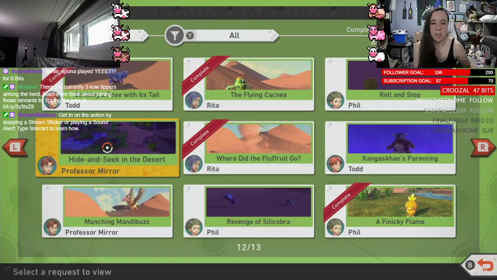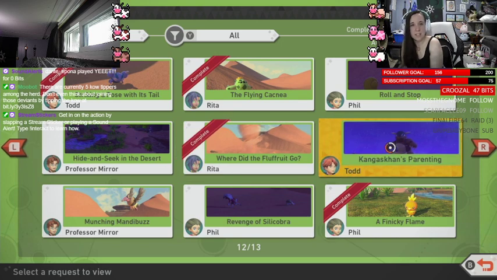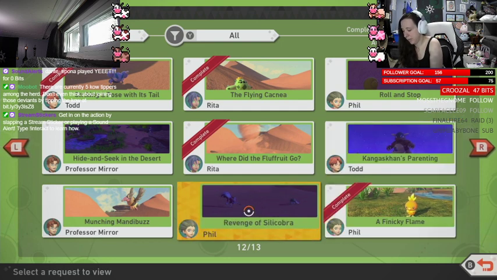Okay, and then for the night requests, we have Roll and Stop. Wait, how many do we have? There's only 5. So Roll and Stop, which we have unlocked. Hide and Seek in the Desert, which we've unlocked. King Gascon's Parenting, which we've unlocked. Revenge of Silly Cobra, which we have. And then the last one is Rainbow Meteor Shower.